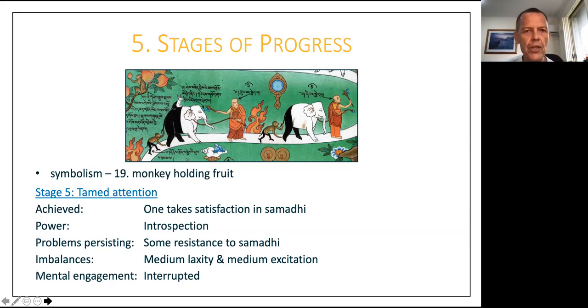What problems persist, though, is that there's still some resistance to the training. So even though we get a lot of satisfaction, we still have a little bit of resistance to the training. But now we've got rid of the heaviest level of laxity. We have medium laxity, where the object's there, but not very clear. And so mental engagement is interrupted again. But now we see that this hook of introspection is more prominent. I want to talk a little bit more about that now.